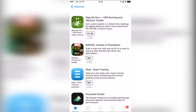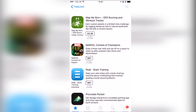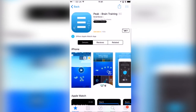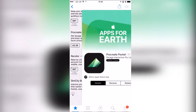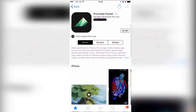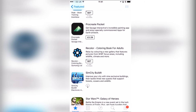Marvel Contest of Champions — I love the Marvel games. Haven't tried this one but it's another kind of battley one. Then we've got Peak Brain Training, which is free and gives you brain training exercises. It's not just important to work on your body — it's also important to work on your mind, because without one you don't very much have the other. And Procreate Pocket is £2.29, made specifically for the iPhone. It's an exceptionally beautiful drawing app, definitely worth the £2.29 judging by the screenshots, and it's also got Editor's Choice which is a pretty big deal.